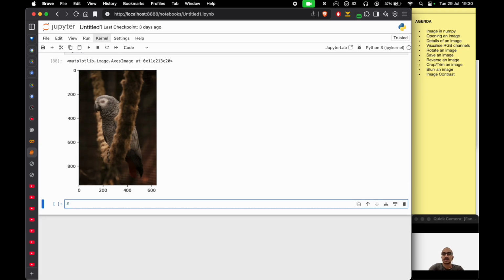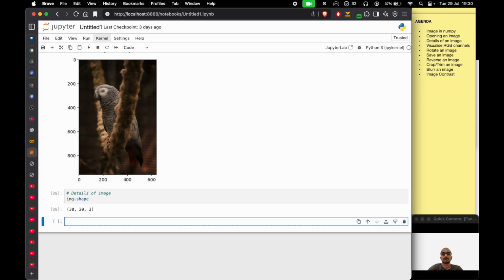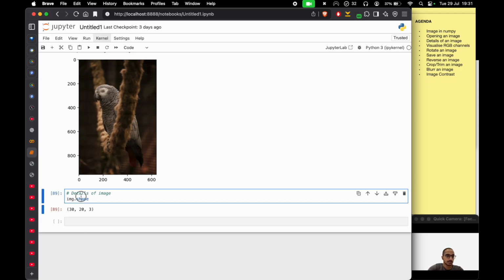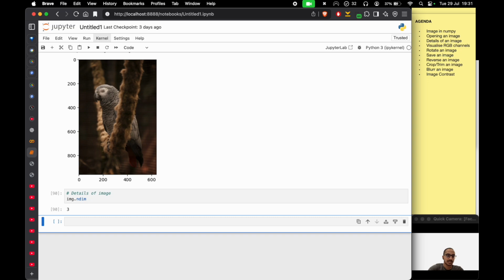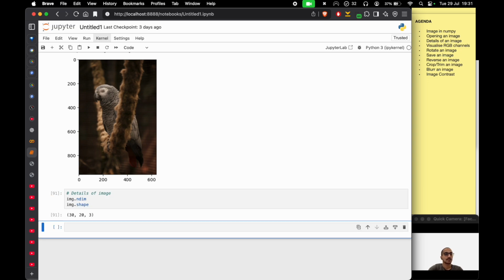Let's look at the details of the image. It's a three-dimensional image, and as you can see, it has 30 rows, 20 columns, and three depth.